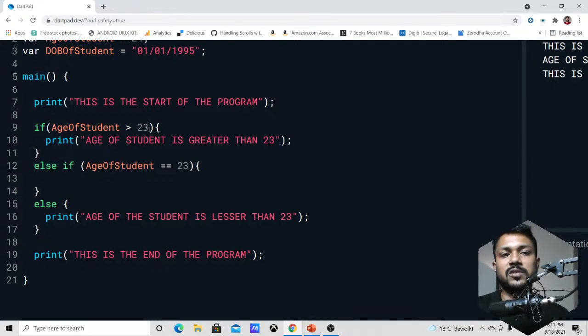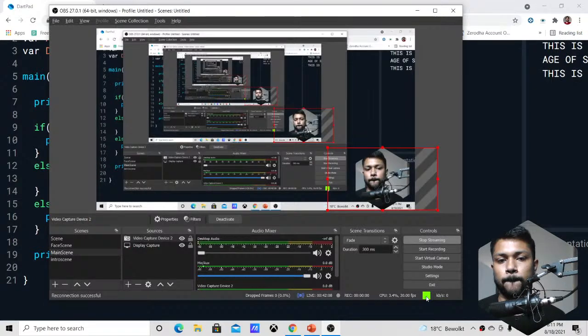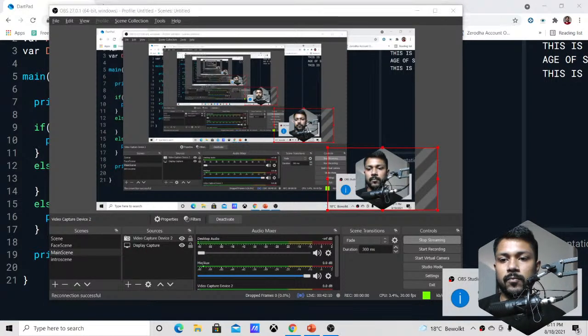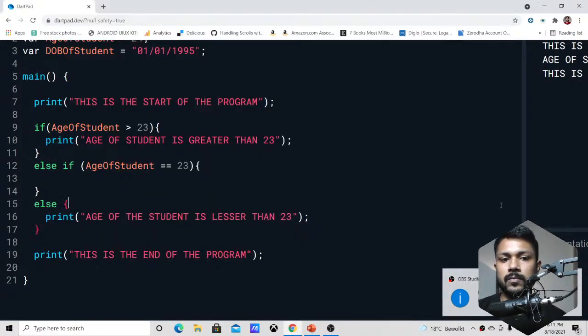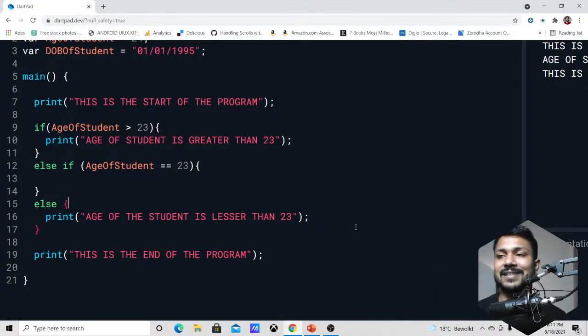If the age of the student is 23, you're just going to print something. The opposite of the greater than symbol is actually the less than or equal to symbol.